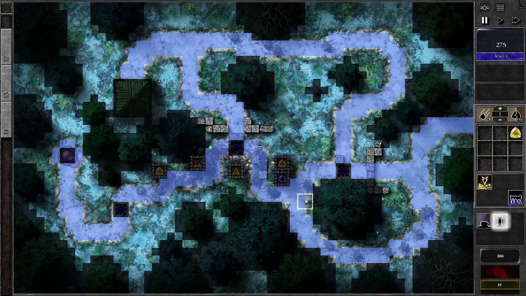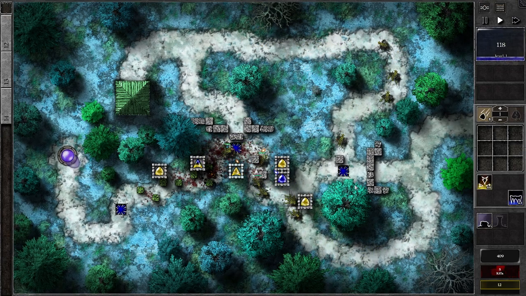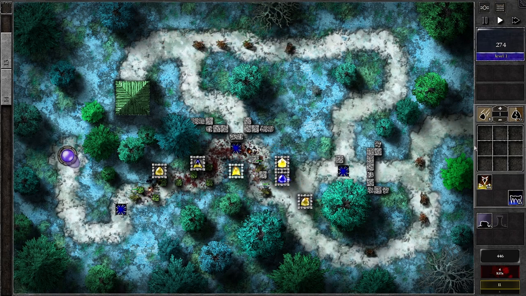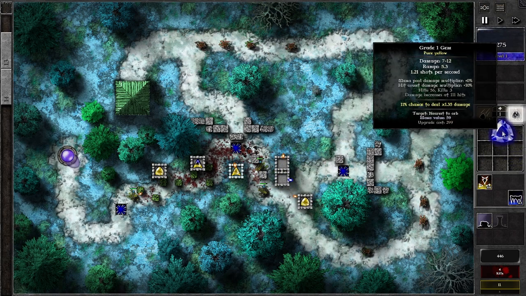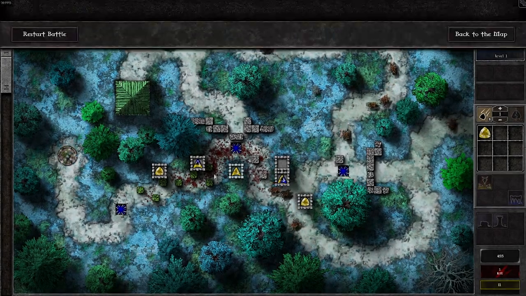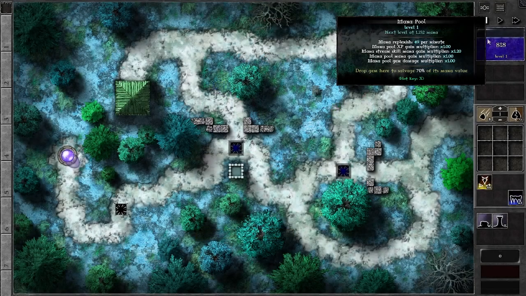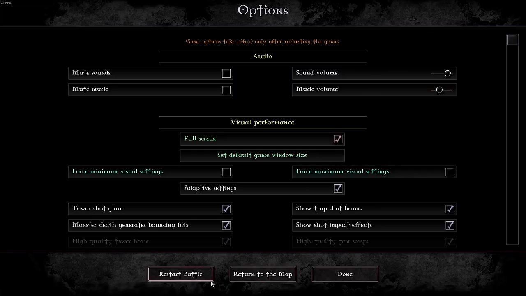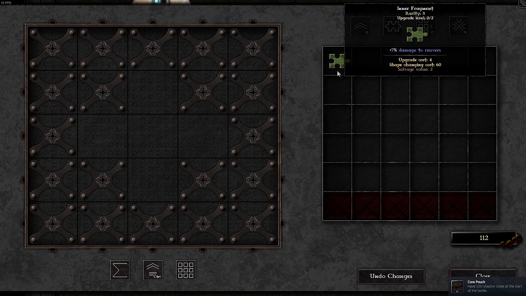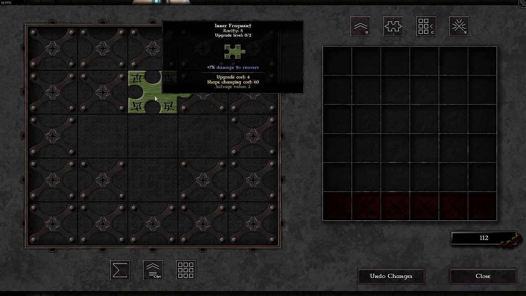I cannot build there. Can't build here though. I think we're good. I think we're pretty good right now. Sail for a little combination right now. Taking enough damage. I do have a lot of unspent skill points. Upgrade cost, shape.